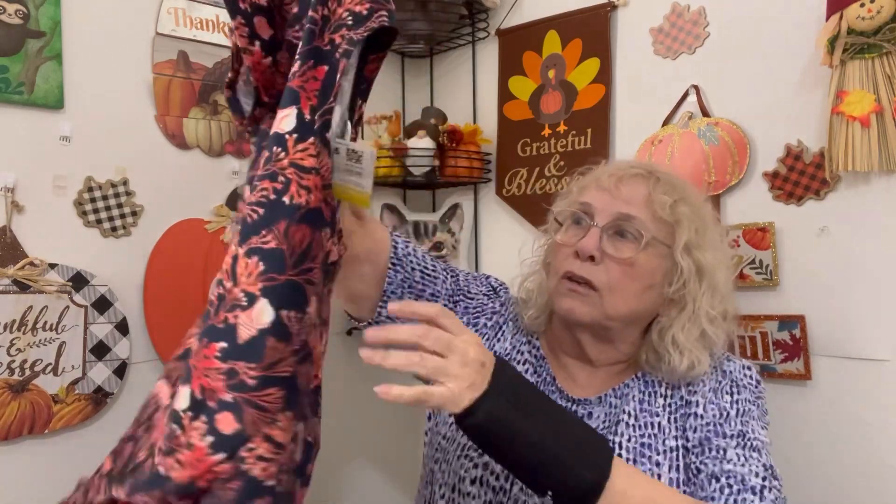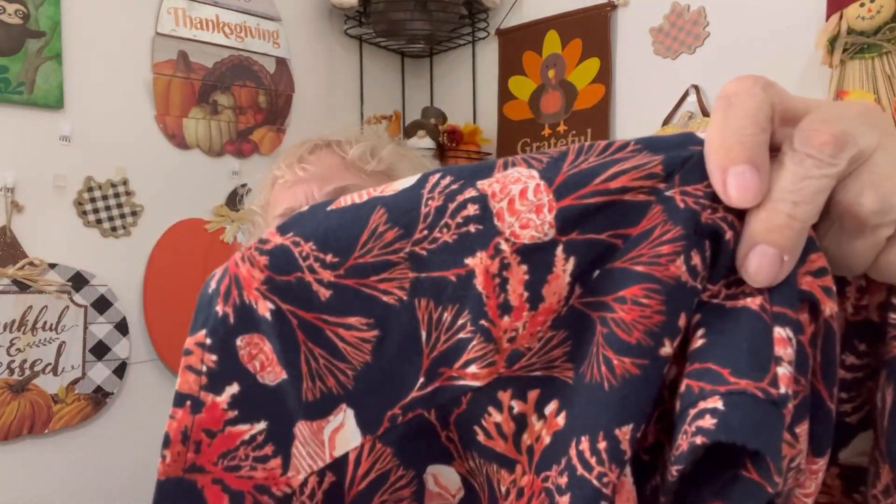Then I thought this was just kind of different — this is a Liz Claiborne extra extra large, because her brand runs small. You can see it's got a navy background. This would be cute to take to Hawaii too. It doesn't seem like it was used, and this was $5.99 also. I think I got $1.50 off that one too. I'm cutting the tags off while I'm talking because these go right into the laundry basket — I don't want to stop and do it when I'm loading the washing machine.